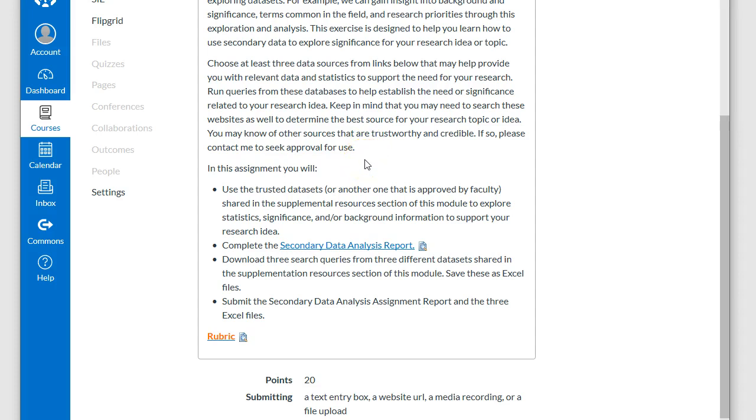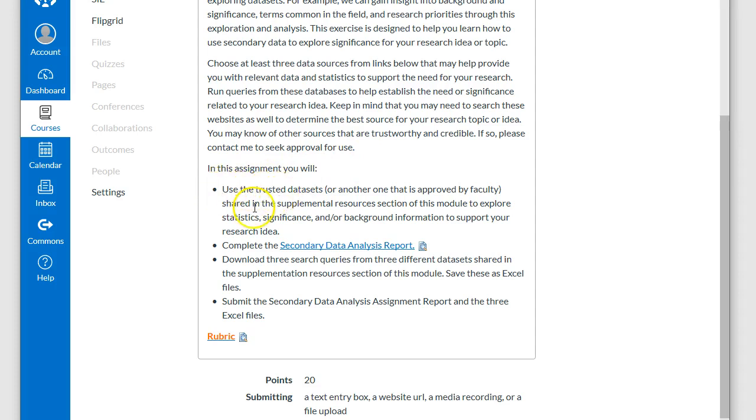So I realize that you may not have your research question finalized yet, and I wouldn't expect anybody to. Your idea may change between now and the time that you actually begin to put your proposal together. That's certainly to be expected. But this is just to get your feet wet, to begin to see what is available, the amount of data that's just free that you can access. And so you will peruse those and figure out what you want to use.